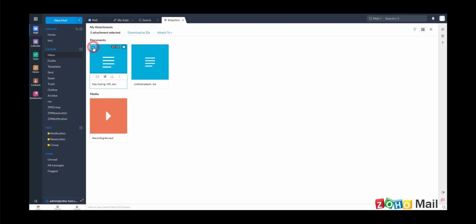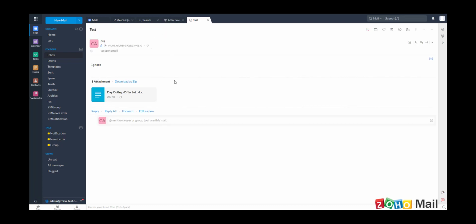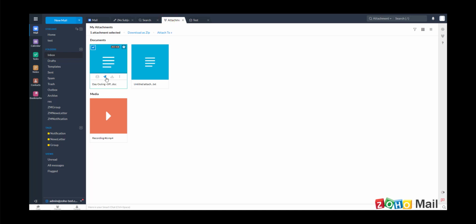You can click on this, you can select it, you can download it as a zip file, or you can attach it to any options like this, like an email or note or tasks. Not only that, you can open the linked email. So clicking on this will open up that specific email. You can go ahead and send an email. You can attach this and send it as a new email. You can download it, as well as when you click on this, you can perform a lot of things here.